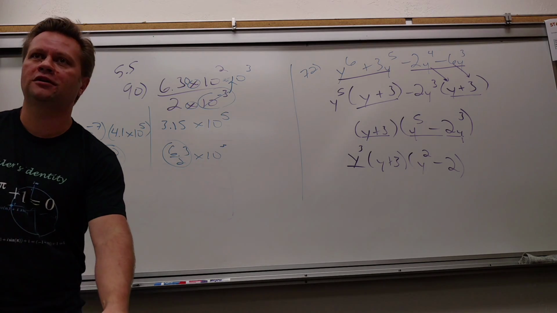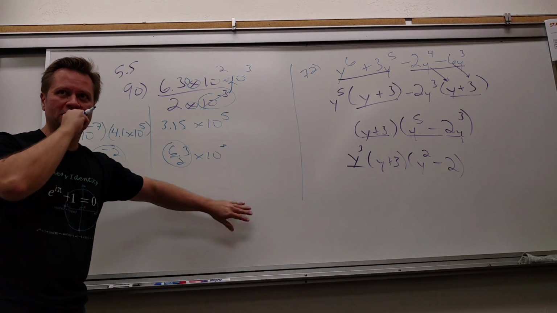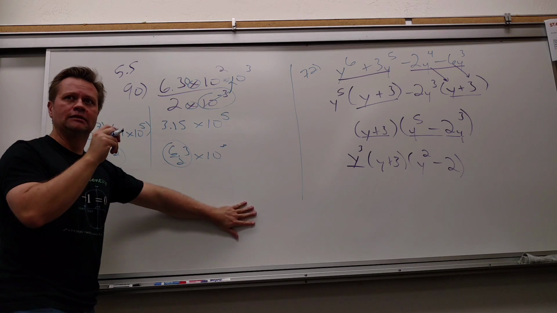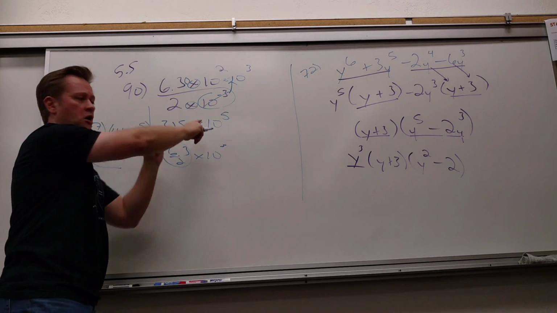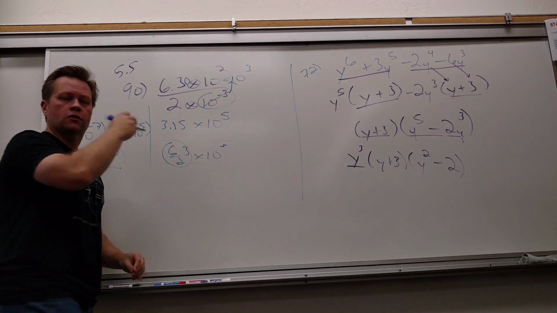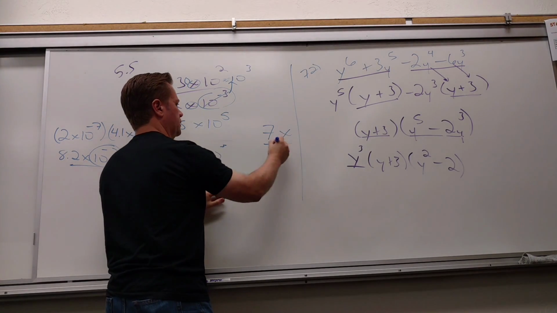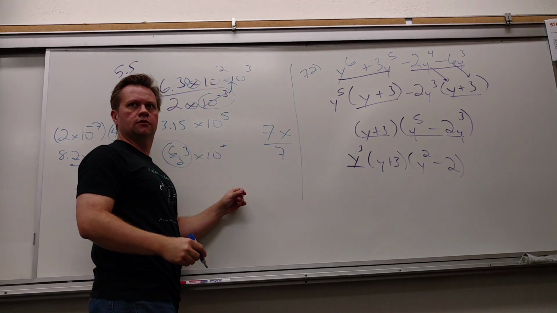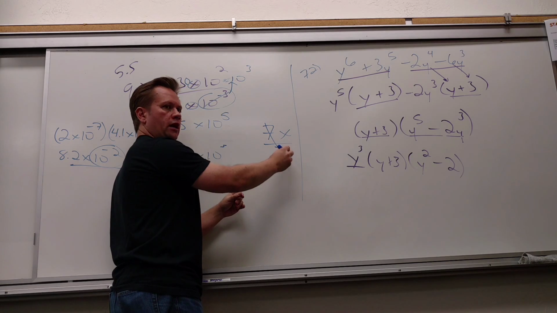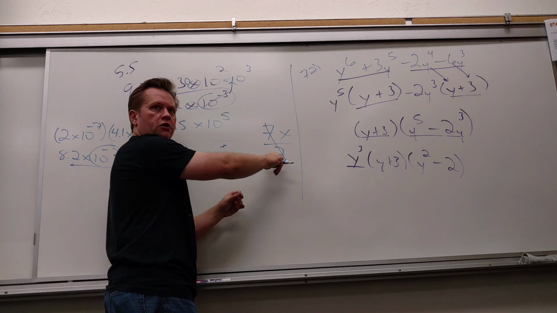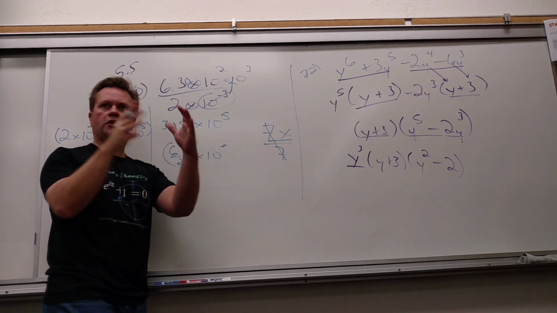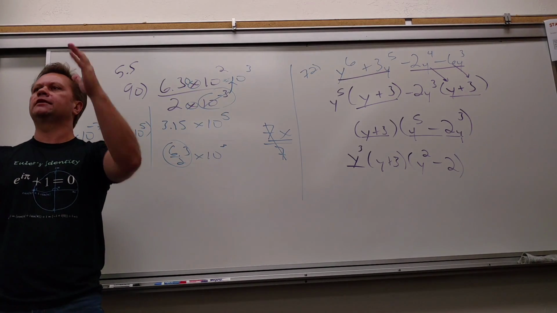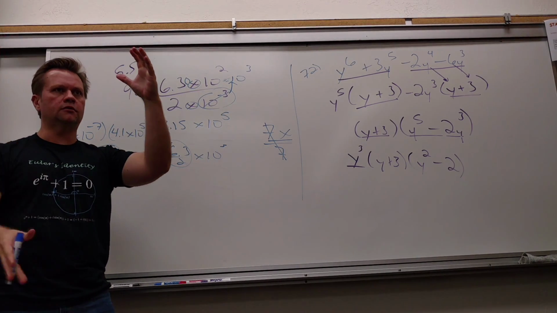Wouldn't I also have to divide 10 to the 5th by 2? No. Oh, because there's two terms. There's only one term here. It's all connected with multiplication. So if I had 7x over 7, what happens? 7's cancel. Wait, doesn't the x have to be divided by 7 also? No, because it's not separate. It's all one term. So I did divide 7x by 7.